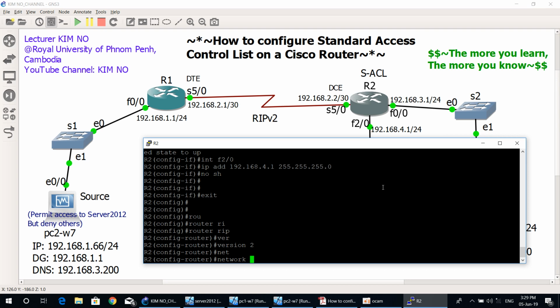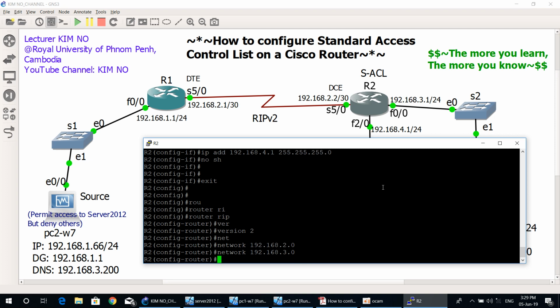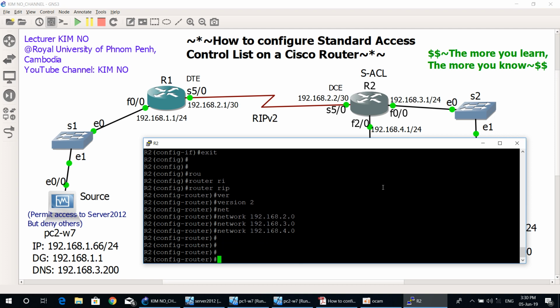So we need to advertise these three networks: 192.168.2.0, another network .3.0, and the last network .4.0. Okay, so we finish configuring the interfaces and RIP version 2 of the R2 router.